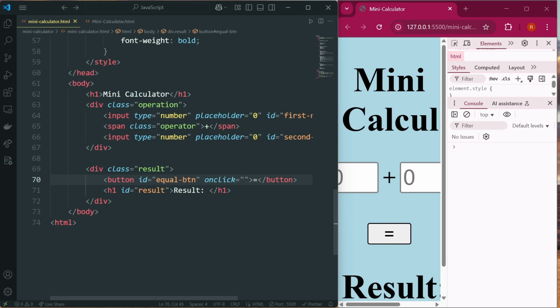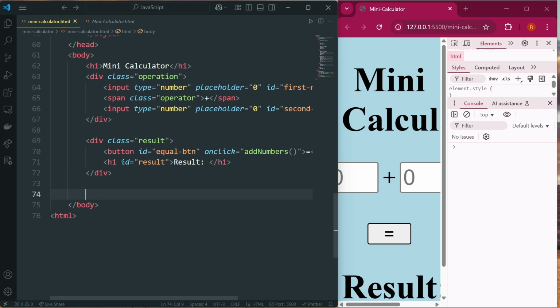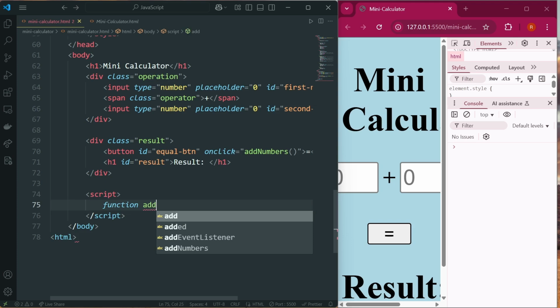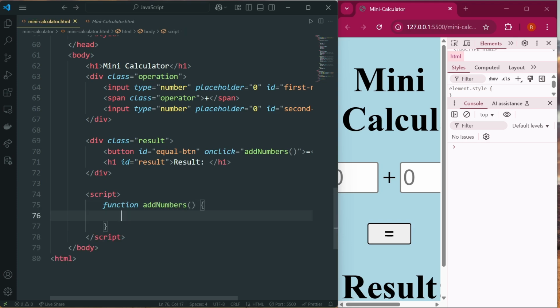So my event handler is essentially a function that's going to be called when my event listener detects the event. So I'm going to say here addNumbers. Okay, so we're listening for the click event, and if that happens, we're going to call the event handler addNumbers, okay? So now, in order to actually define this, I'm going to create a script tag with a function addNumbers, like so. And here, I'm just going to console.log "event handler" so that you can actually see that when I click on my button, it's going to say event handler. So when I click on my button, the event handler is going to be correctly called.